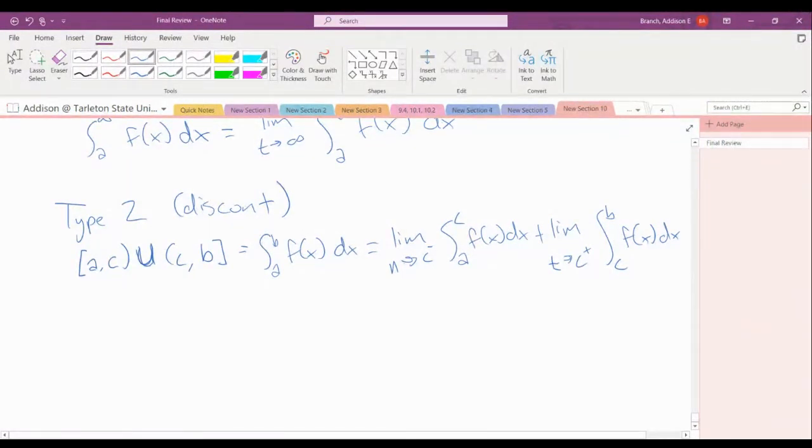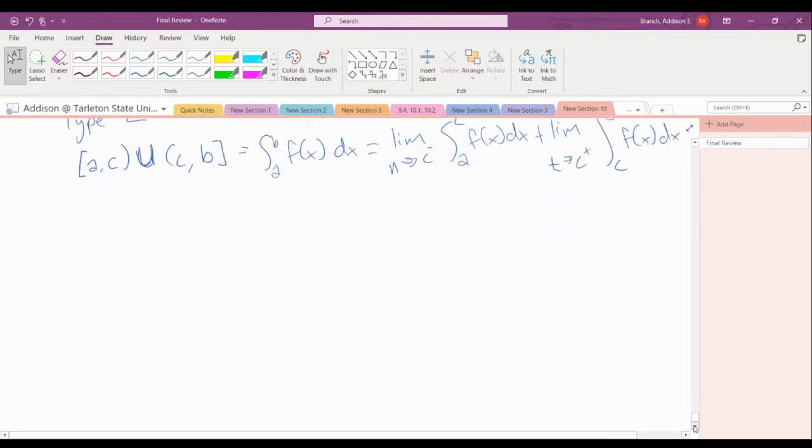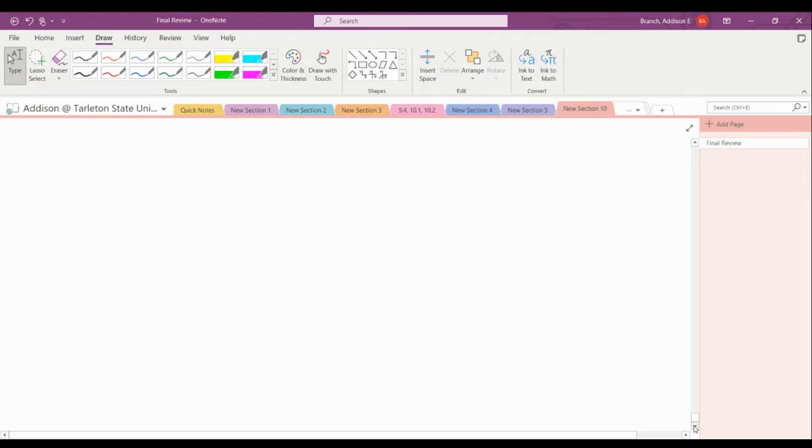Once again, similar to series, convergent means the limit exists, divergent means the limit does not exist. And if you split it up, remember once again, like with series, everything must converge for the full thing to converge. So all the parts have to converge. And then you also have a direct comparison test with improper integrals as well. It's pretty much the same thing.